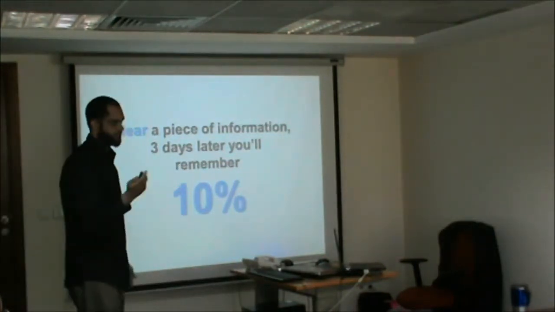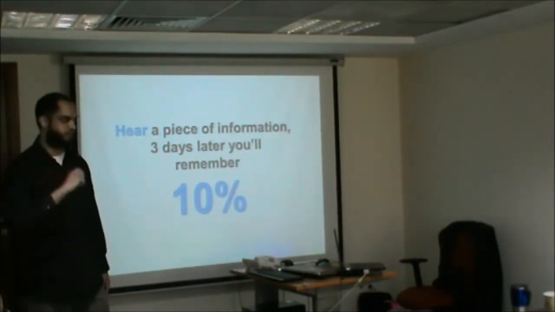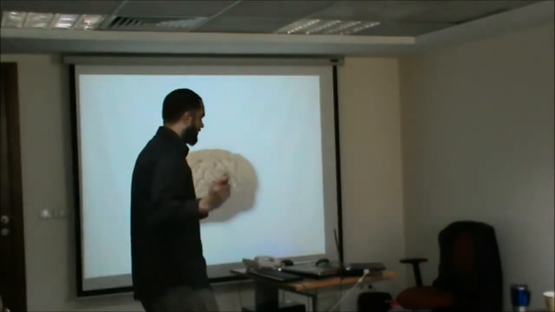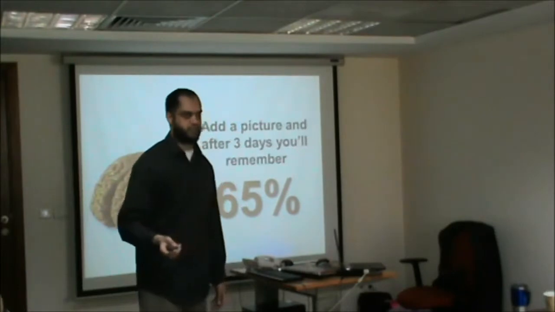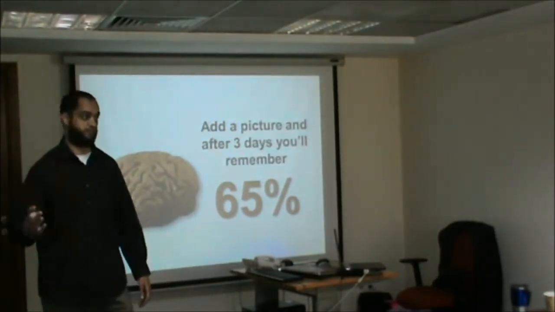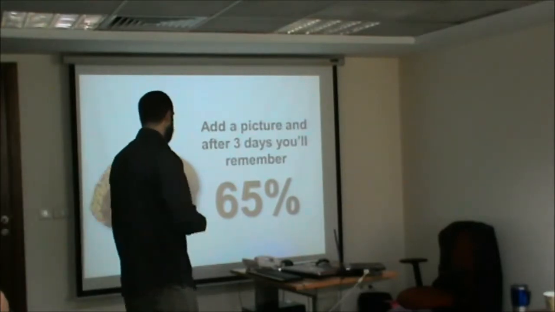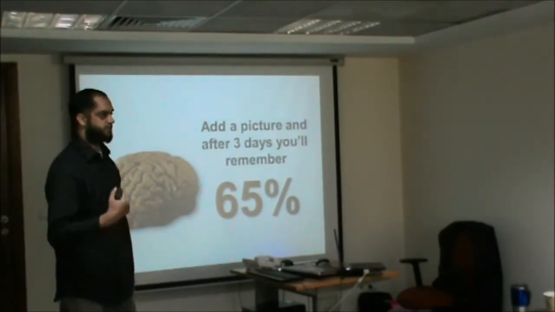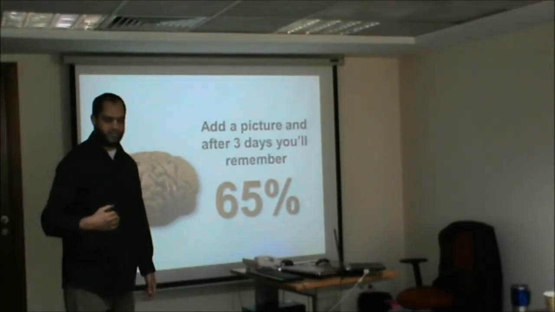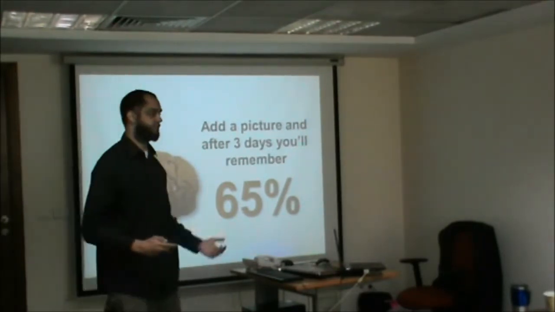If you hear a piece of information, you remember 10%. It's very similar to what we talked about. If I just show you a picture, you remember 35%. If I show you a picture and the text, or you hear the piece of information too, you remember 65%. The retention rate is 6 times that of just hearing a piece of information. So, of course, showing a picture that aids what you talk about is a better way to convey information.